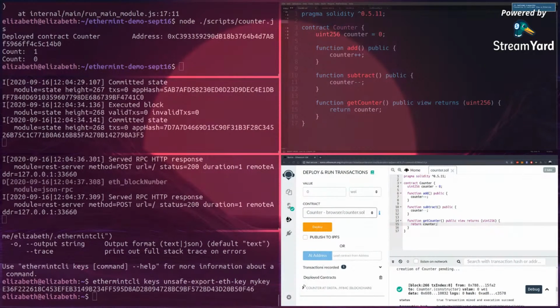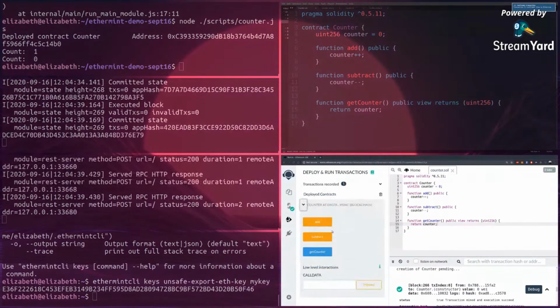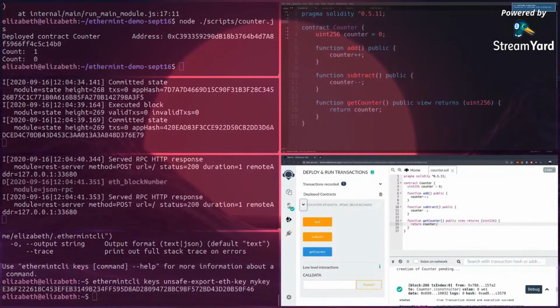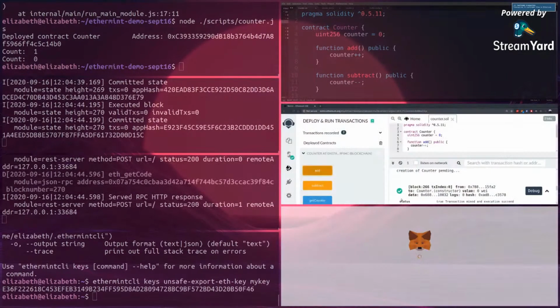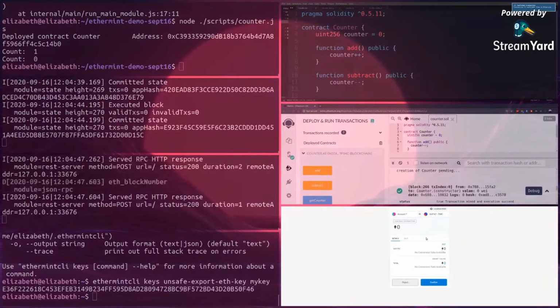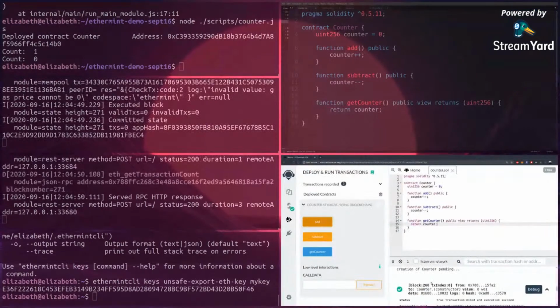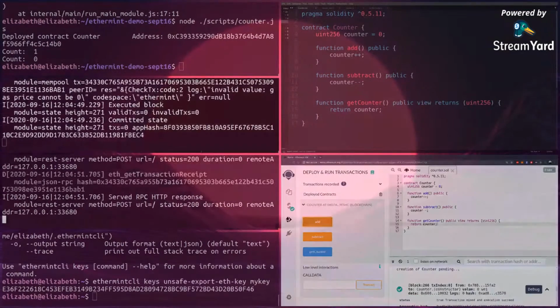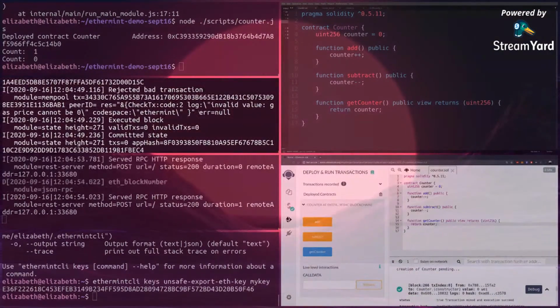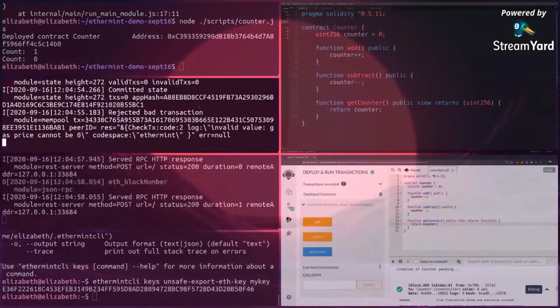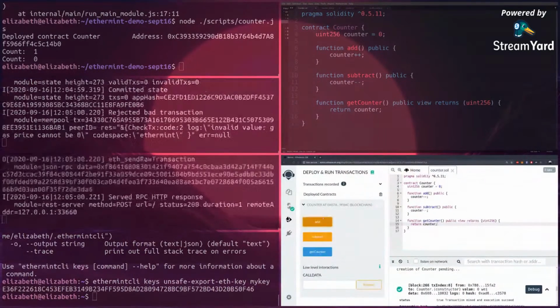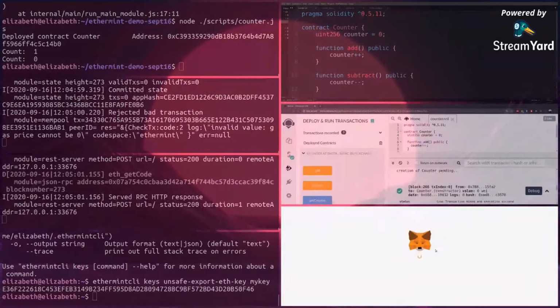So now you can just go down here to deployed contracts. And then, yes, you can see all the functions. So I'll hit that add button. MetaMask pops up again. So I confirm. Okay, yeah, so MetaMask tried to send it with gas price 0 and it wasn't too happy with that. So I'll try that again.